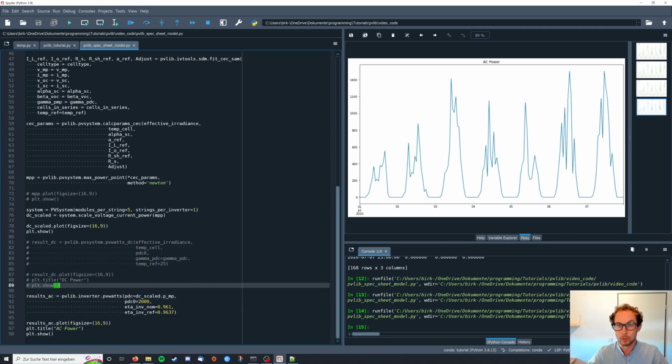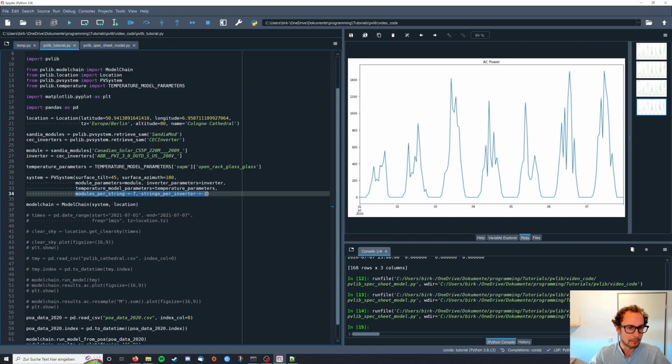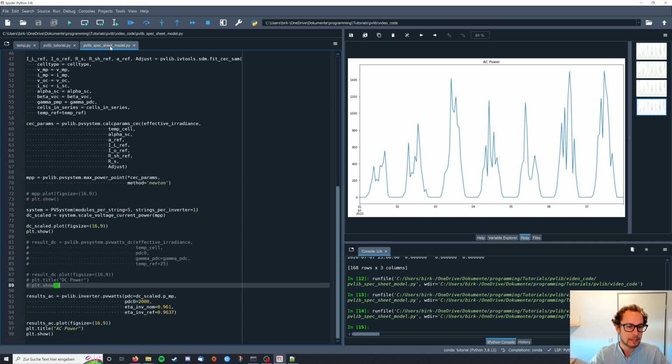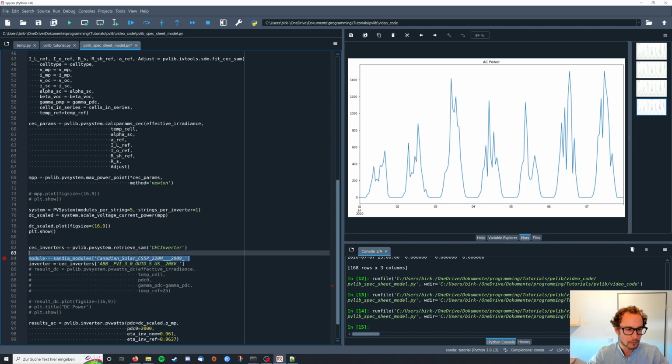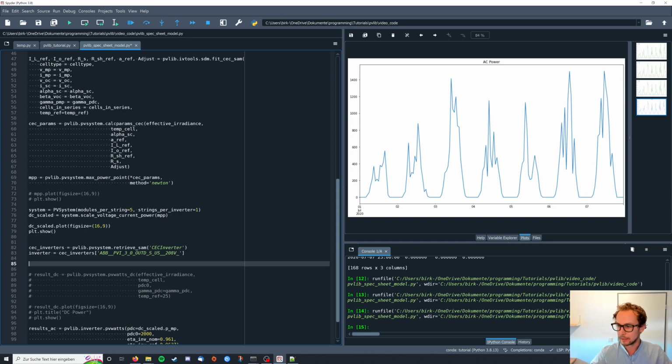So this works, you get your AC, but you can also use the inverters from the library we used with the model chain, and I'm going to show how to do that now. Not the temperature model, we want the inverter and the inverter database. I'm going to put this here. And we can use the inverter by calculating AC results equals inverter.sandia.